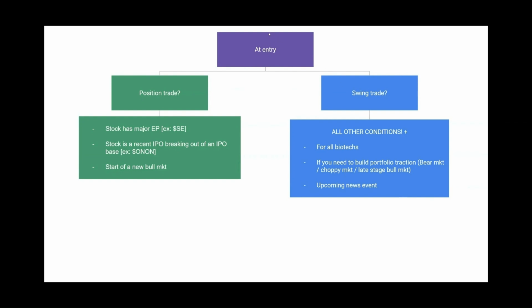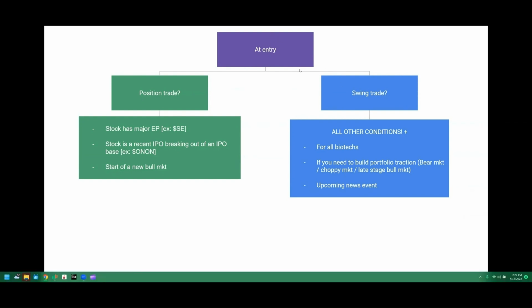Just a side note, in case you're a complete newbie and wondering what position trading and swing trading even are, then a very simple definition is position trades are much longer term trades that you hold for a few weeks to months, and swing trades are trades that you hold for 3 to 5 days at most. So just keep that in mind, but I'm going to go through the exact sell rules for each in a later section.